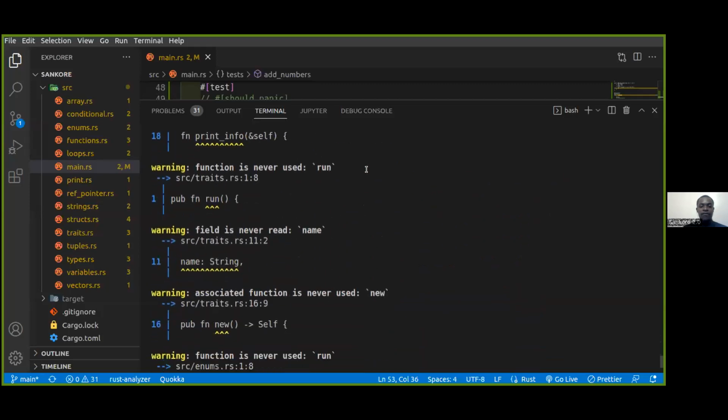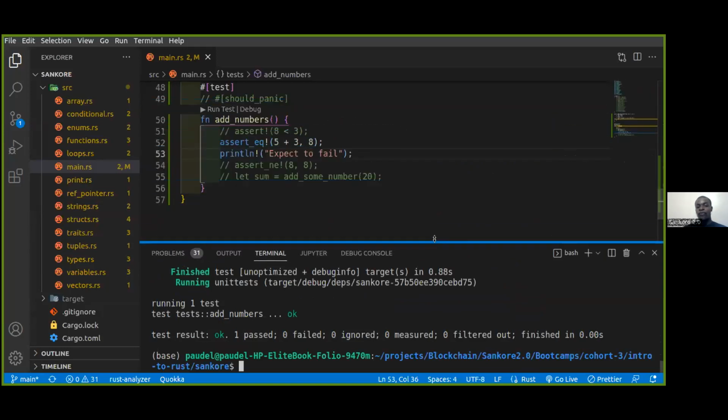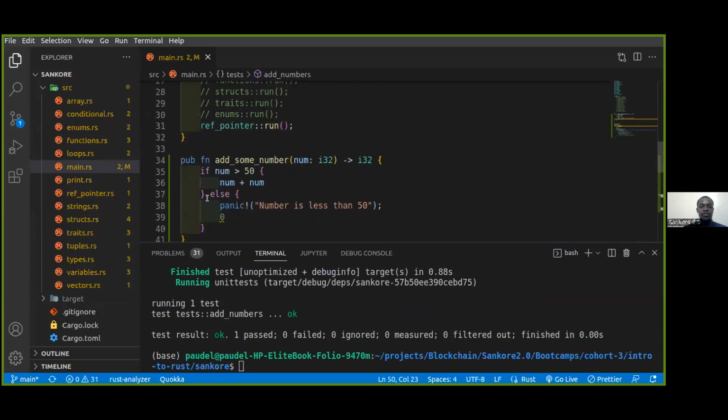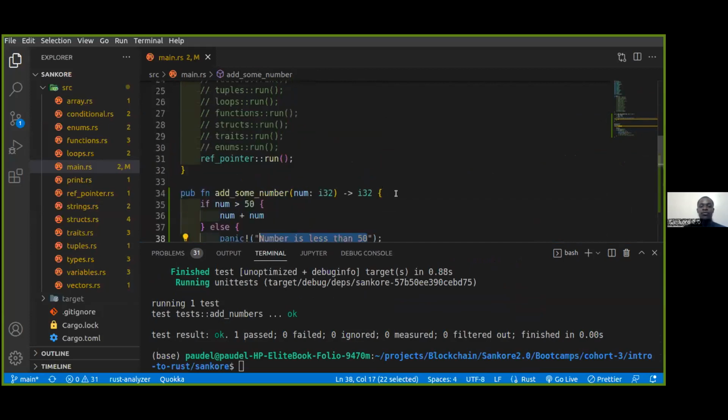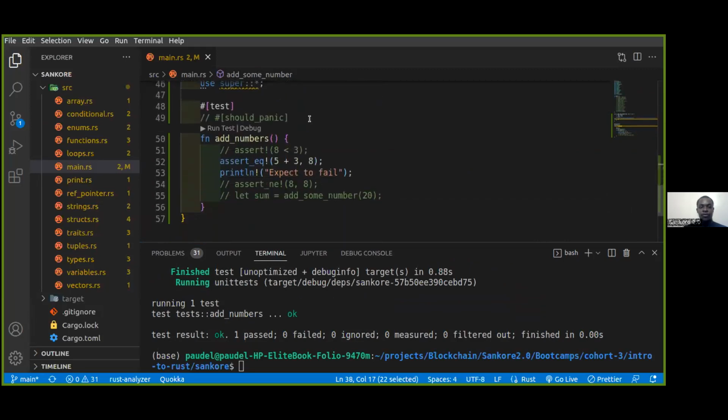However, let's say you expected an error to occur somewhere within your code or your function. In this case, I can come here and use this function I used previously. This function is basically panicking with a message saying that the number is less than 50, right? So if I were testing this function and I expected it to panic at any given point in time, in my test function, I'd first of all use that macro.